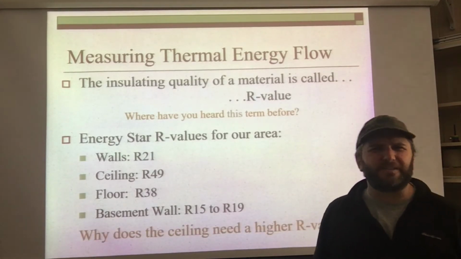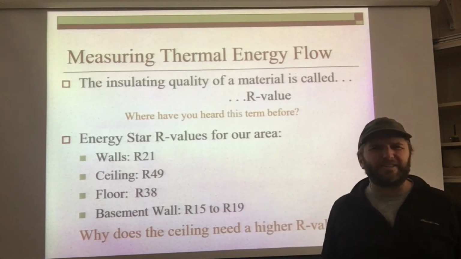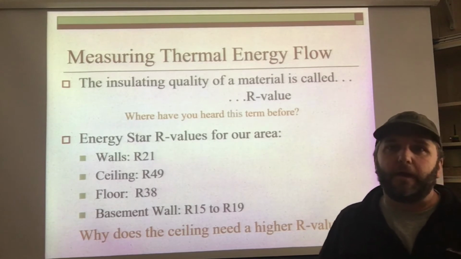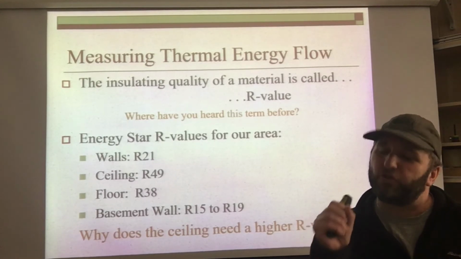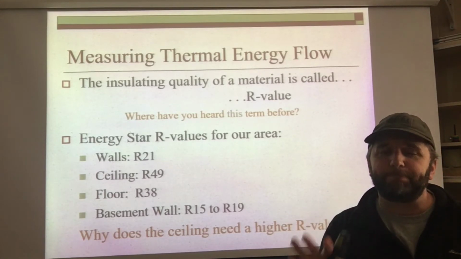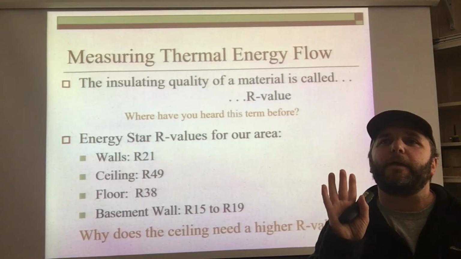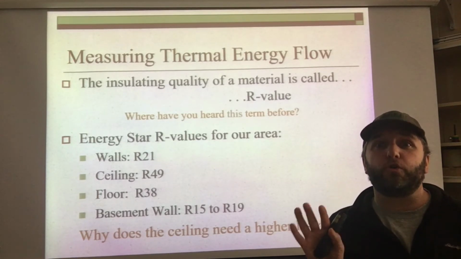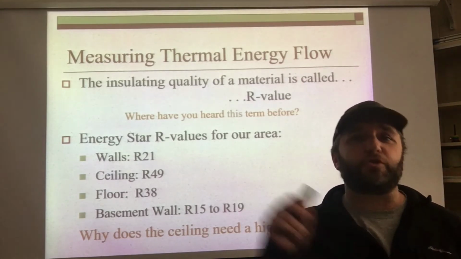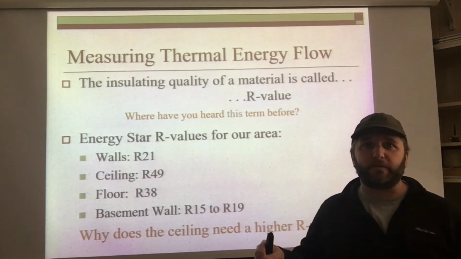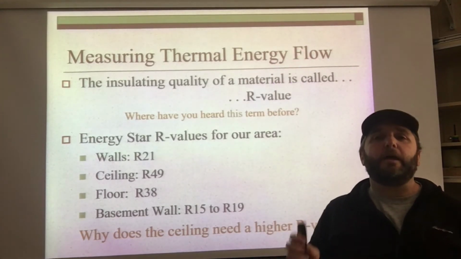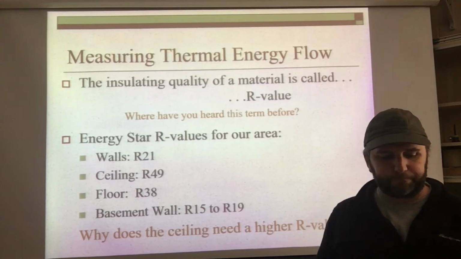Now, I look at this and I say, gosh, why is that ceiling such a high number? Oh, I hope you know this. Please tell me that you can pause the video, discuss it. Why does the ceiling have such a high R-value? Because warm air rises. Please don't say that heat rises. Heat travels from higher temperatures to lower temperatures. Warm air rises and is trapped up near that ceiling and has a tendency to go through the ceiling if it's not insulated as well.